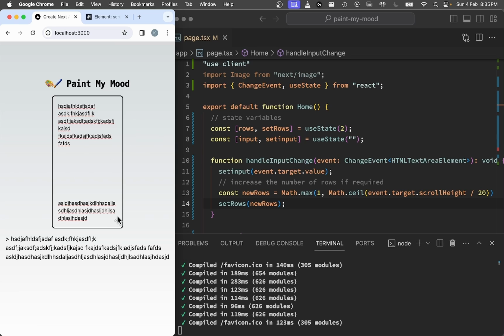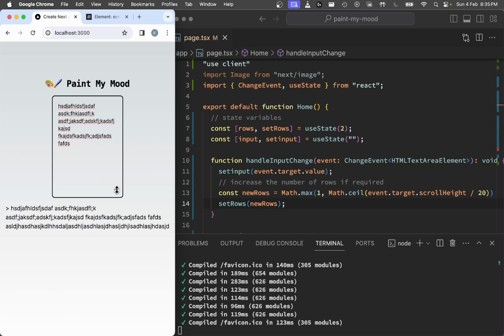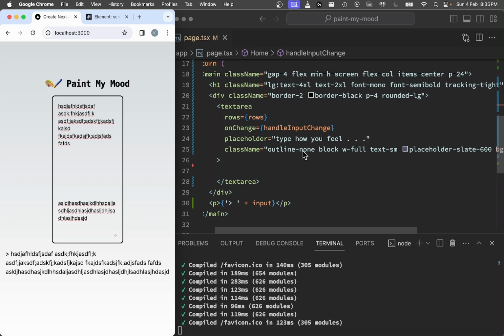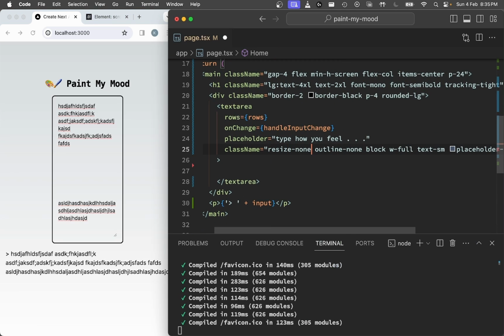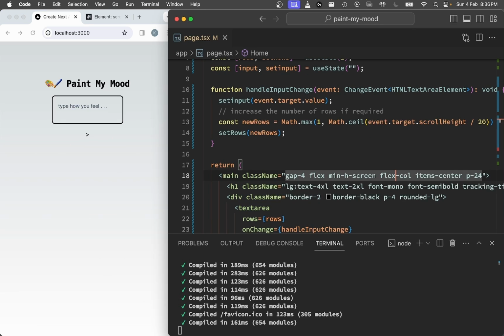Now this hook is still there, using which you can change the height of the text box. So let me remove that using Tailwind utility classes. So what I can write in the text area is resize none. That way that hook is going to go away. Now whenever the input changes, we want to make API calls to our backend API, and that is going to handle the running of the inference.